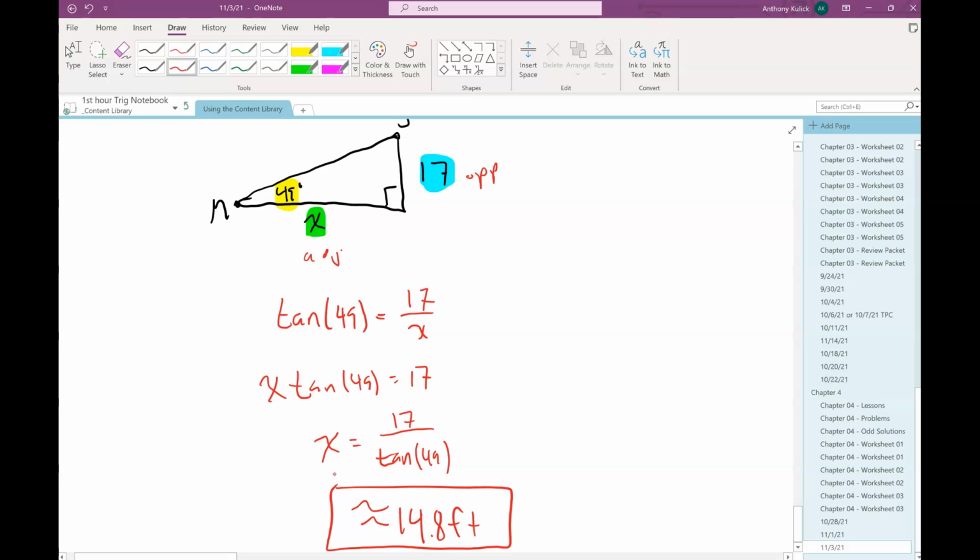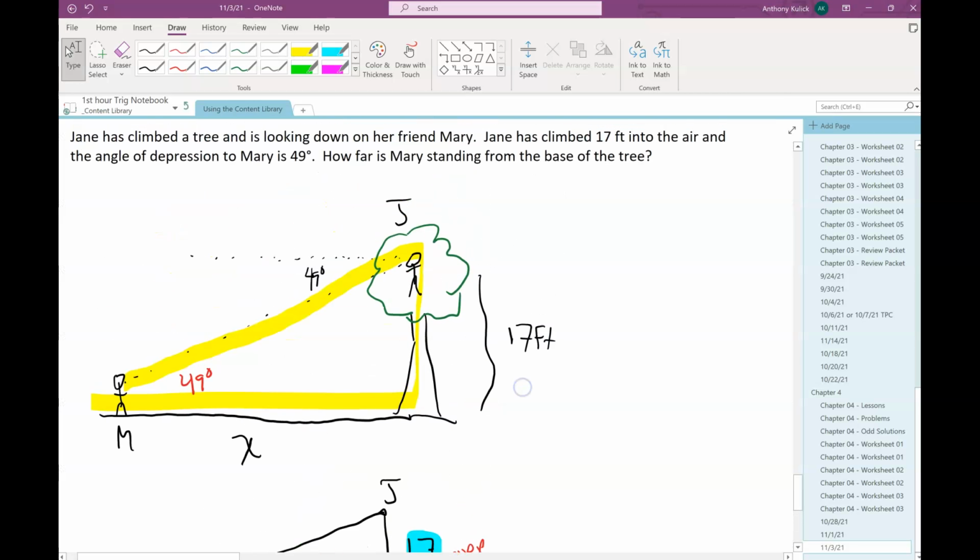Everybody feel okay on the solving part? Really, what's the hardest piece? Getting the picture, right? If you can draw the picture and get the triangle out of it, it's usually going to be pretty easy from there. I want to point out one thing. The most common mistake on this problem is students putting the 49 there. Remember, the angle of depression is from the line of sight down, not from the line of sight to the vertical, right? So just be careful about that. I'm going to warn you now that you're probably going to put the angle of depression in the wrong spot at some point. It's an easy mistake to make.